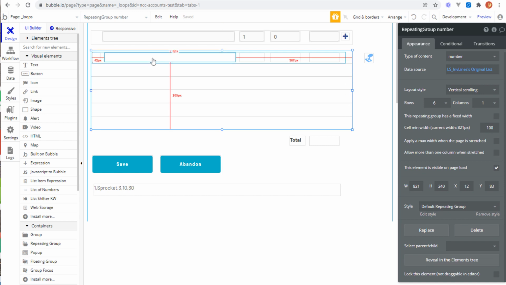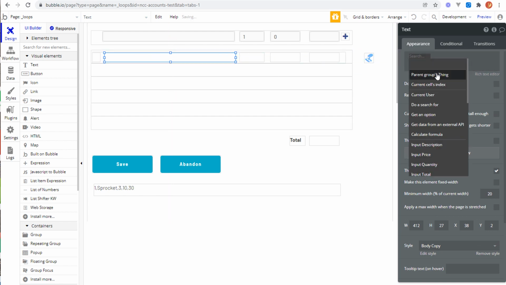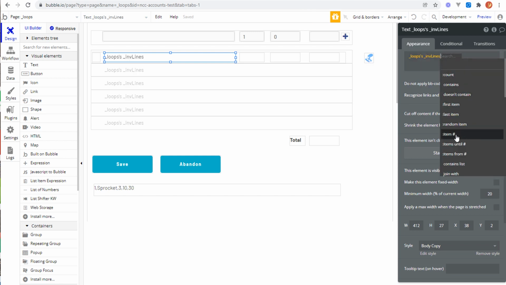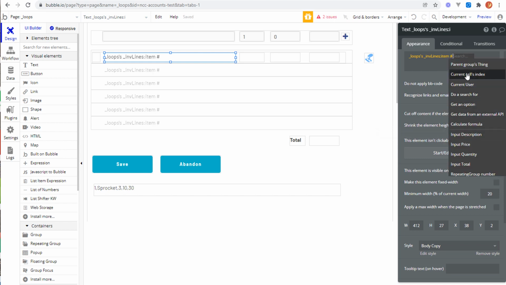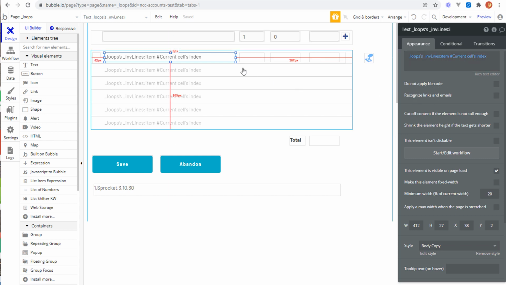So what we can do here is I'm just going to display the raw text in this particular text box. So I'm going to insert dynamic data, and then I'm going to say that I want loops, inv lines. Okay, now what I need to do is refer to the item number, because it doesn't know which line I actually want to display, so I need to tell it. So I'm going to say item number, and just say it's the current sales index. So what that will do is show the item number that's in the inv list based upon the current sales index. So if it's the first line, it will be line 1, and 2 and 3 and so forth. So let's just give that a go.